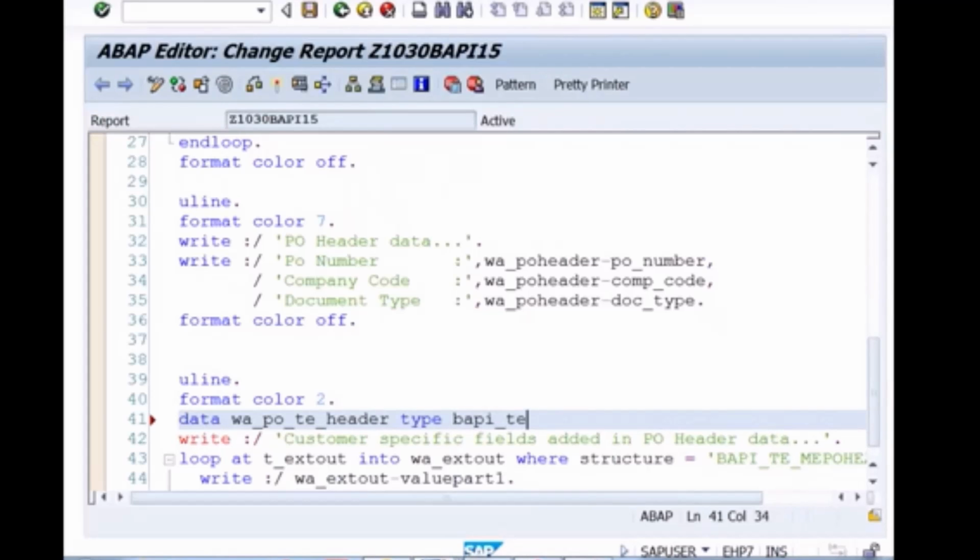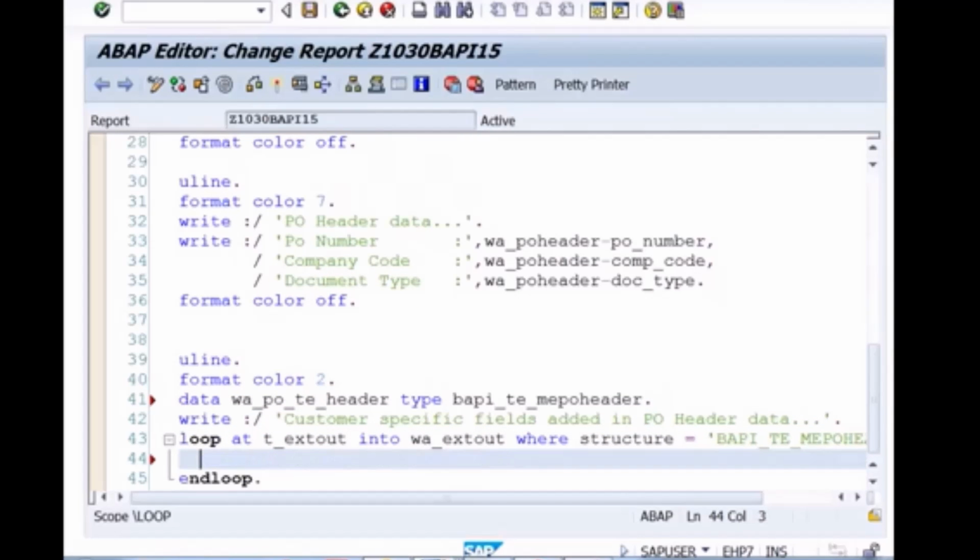BAPI_T_MEPO header. Okay, so what I'll do here, I'll say WA_PO_T_header equal to what? W_extension_out-value part 1. Value part 1.